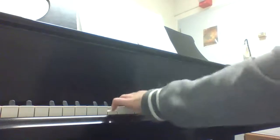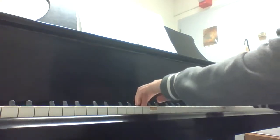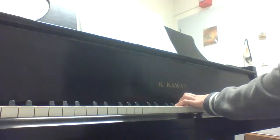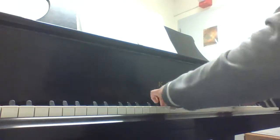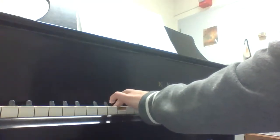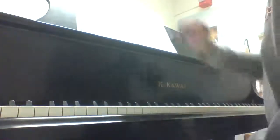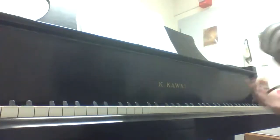And very slowly, hands together. Back down. Good. If you have really big trouble lining the scale up, look for where your fingers line up. Specifically, our threes are going to be together — we're going to play 3 in both hands on F sharp, and then again on B natural. So watch out for those two notes. If you're not playing with your third finger on those notes, then you've gotten off somewhere and you need to go back and reevaluate.